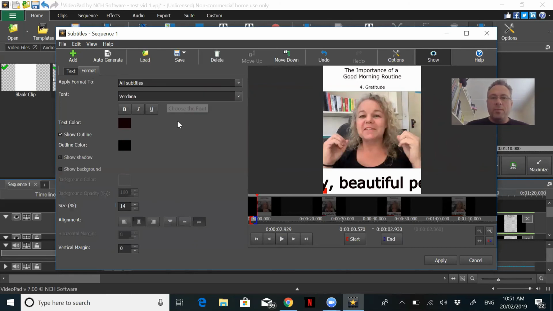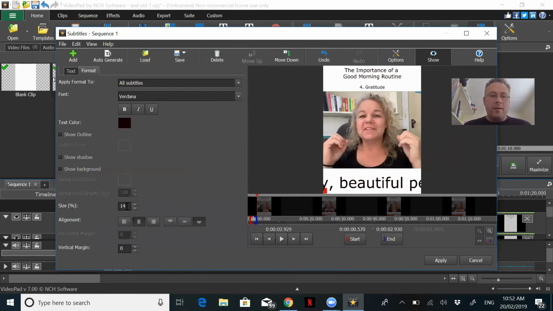Now, you don't want Facebook to pick you up on having too much text. So I usually uncheck this box where it says show outline, because it makes it a little less bold, so it draws a little less attention from Facebook's algorithm or bot, or however they look at their text. So it defaults at 14.